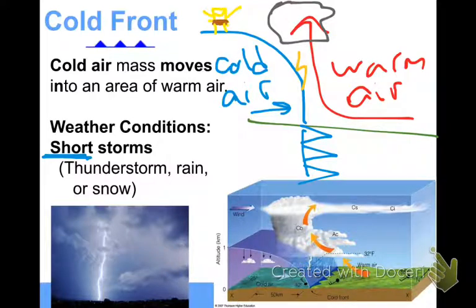On the next slide, I just have some pictures of a cold front, a real life picture like I did of the warm front. So if you need to pause this to finish up drawing, go ahead and do that. Otherwise, I'm going to move on. But before I move on, I'm going to give SpongeBob a pizza to hold. There's his little pizza. Okay, so go ahead and finish drawing this, and then we will continue on with our notes.